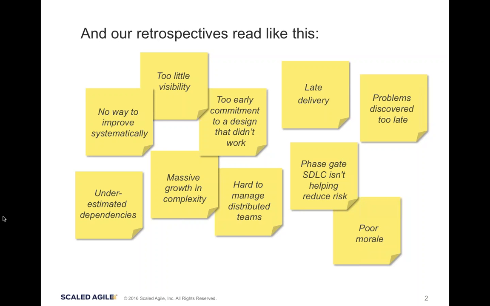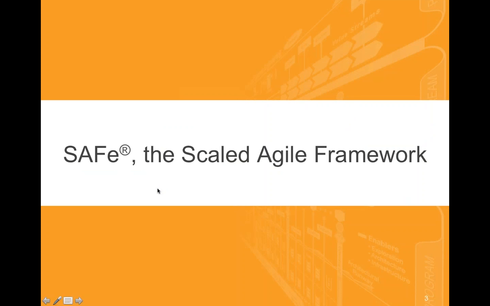So dependencies is typically a problem we see a lot. And all of that, also late delivery, visibility, communication can lead to poor morale, which then has an impact on the productivity and quality and the customer happiness of your solution and your product. So these were basically challenges we face, and organizations who have that work with the Scaled Agile Framework.